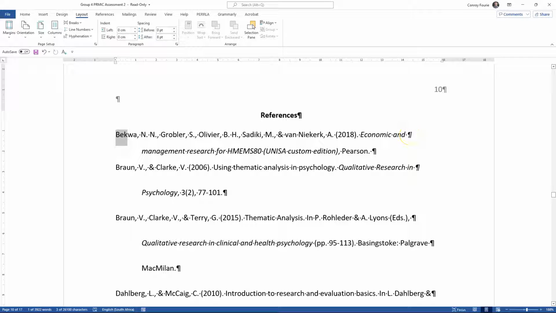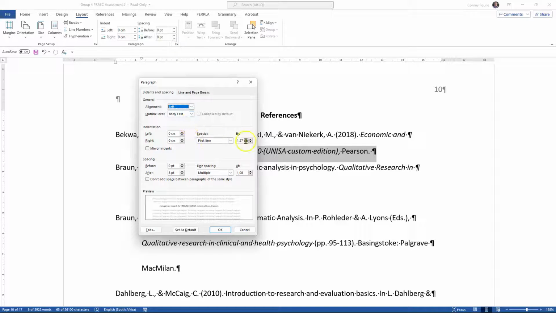Then the second line, which is the second paragraph of one sentence, you broke that up into two. You formatted that one as a first line indent of 1.27 centimeters and 8 points after the paragraph.